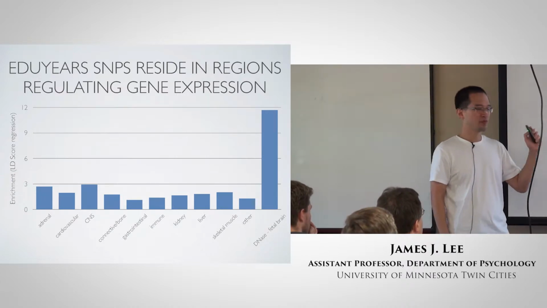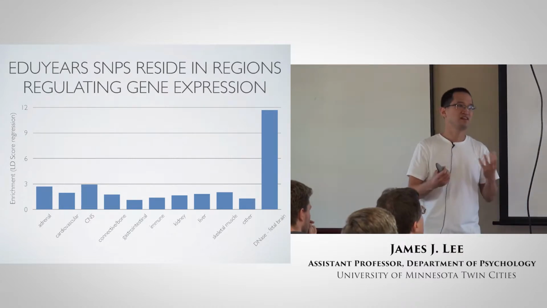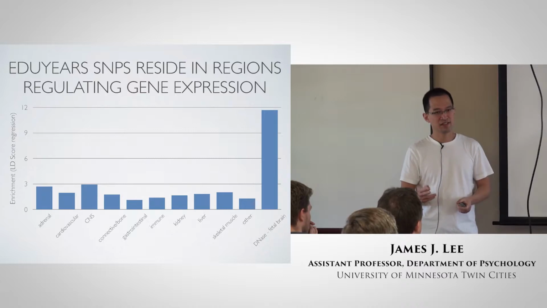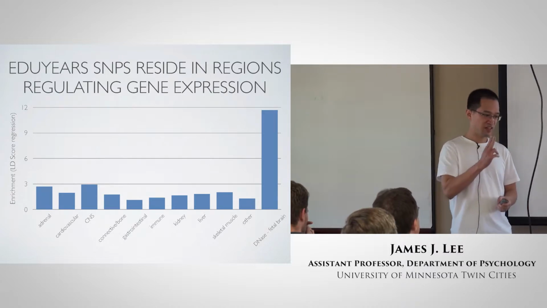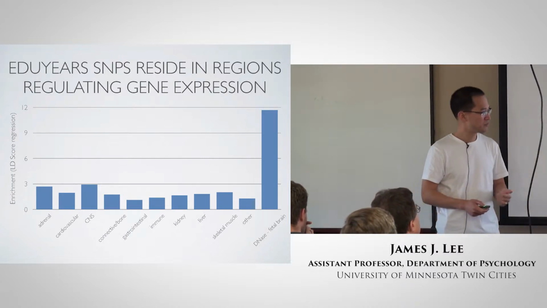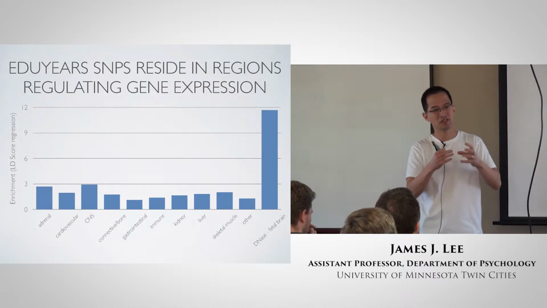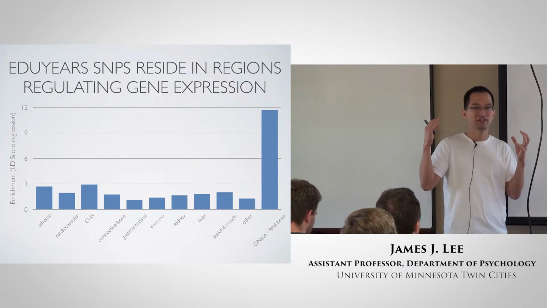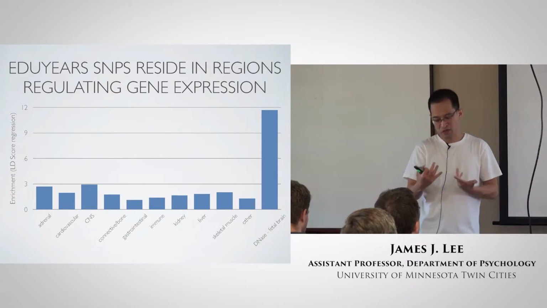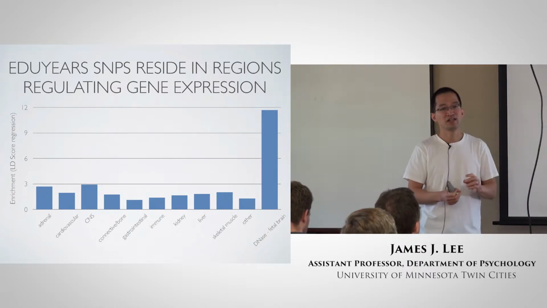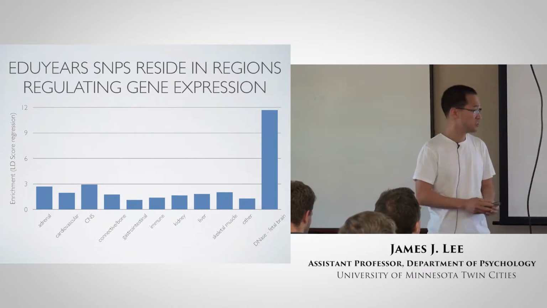But the thing is, there's this other annotation, DNase1 hypersensitive in the fetal brain. What this means is that DNase1 is hypersensitive. That means that this is a part of the genome that is easily cleaved by this enzyme called DNase1. And usually it's inferred from that that this is a region of open chromatin. That means that region of the genome is not tightly wound around a histone, which means that any promoters or enhancers that might be there, things like RNA polymerase II and transcription factors, can easily glom on and initiate the transcription of that gene.